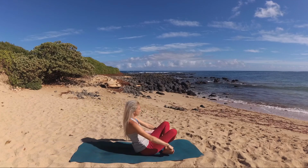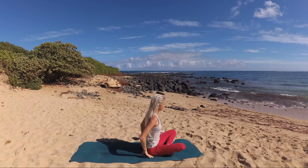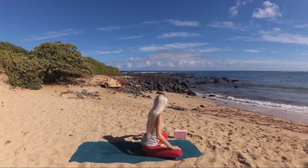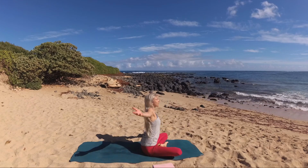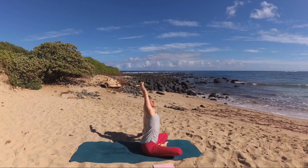Next time you're at the top, find your easy seat. We'll take a side body stretch. If you want to use blocks to help bring the earth up to you, feel free to. Then we'll lower your left hand to the side, reach the opposite arm up and over. Keep both sit bones grounded as you reach those fingertips away, feeling into that juicy side body stretch.